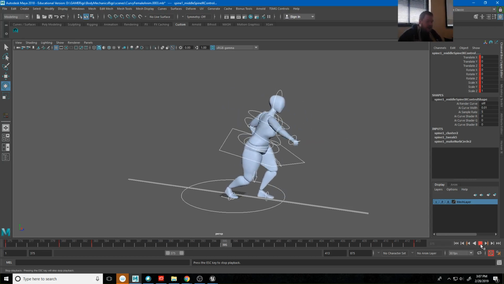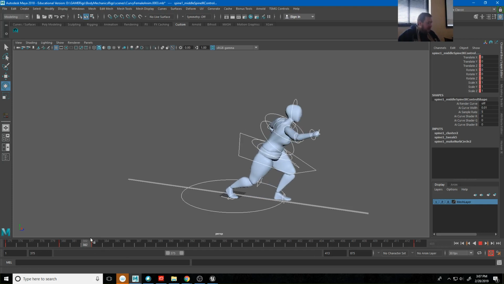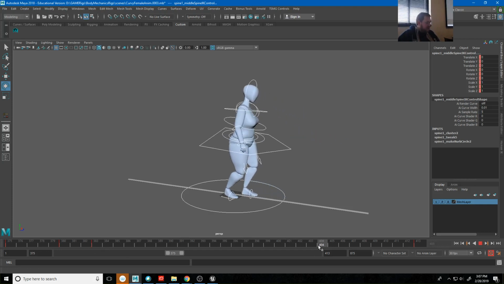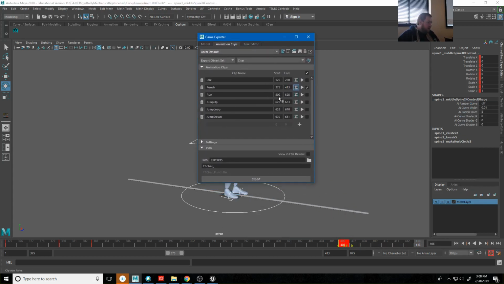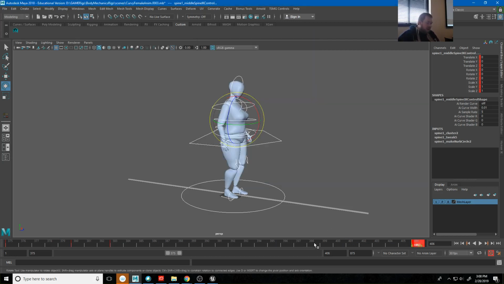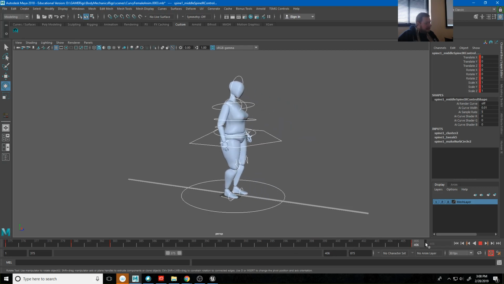And the way I can do that, again, is to find, well, I also think that this transition just takes too long. So I'm going to go ahead and select everything. Maybe move this last keyframe forward to 406. And then I would change that in here to 406. Again, yours can be something completely different. And so now she gets back to here a little bit quicker, right?